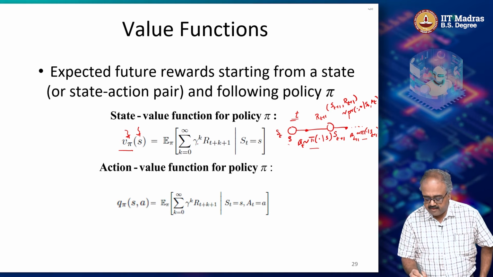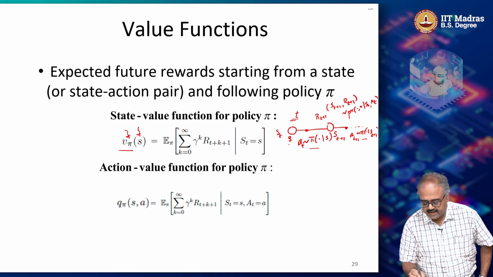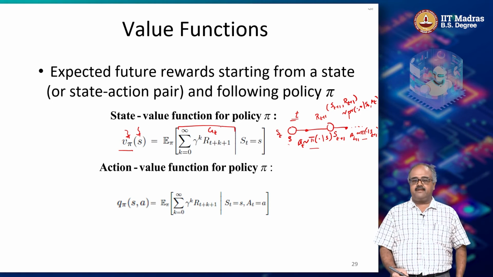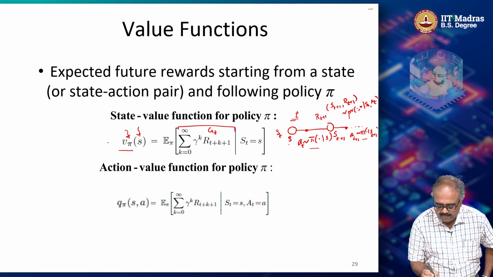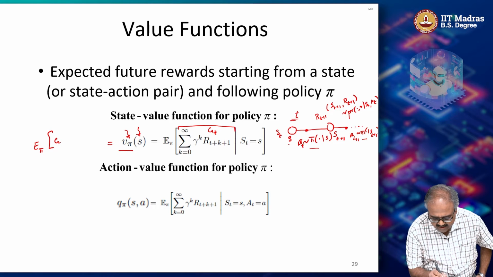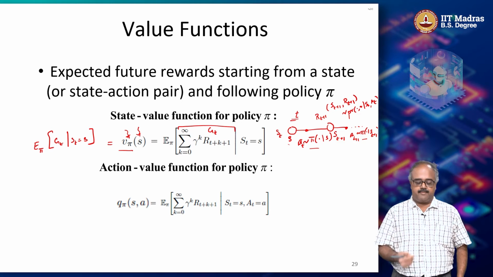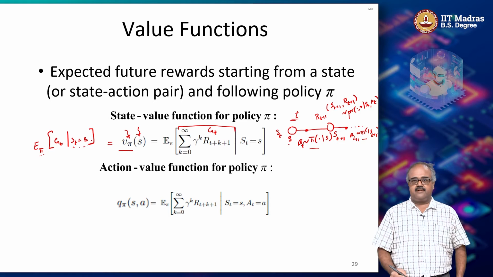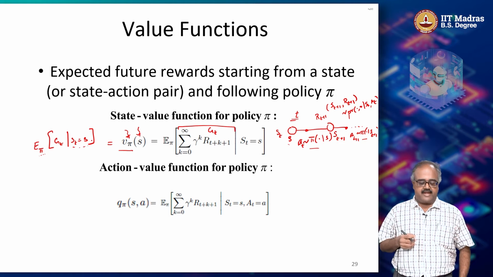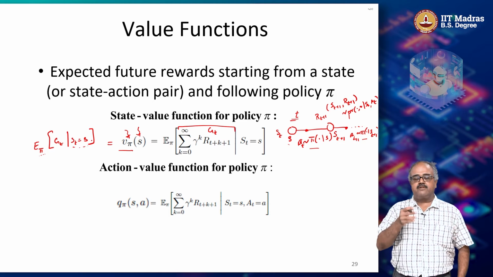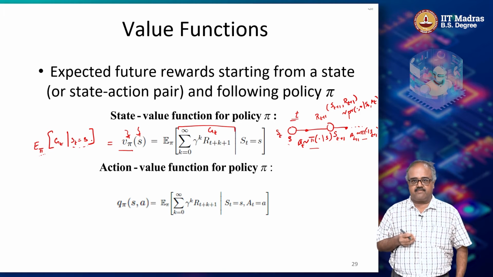And then we look at the total reward you are going to get. What is this, a quantity that we have seen before? We know that this is essentially G_t, the return. So another way of thinking of V pi of S is that it is the expected value of G_t given S_t equal to S, and you are following pi thereafter. I put the conditioning on pi here and the conditioning on the start state here because pi is fixed. It doesn't change with time t. At every time step t, you are going to take actions according to pi, but you are starting at time t at the state small s.